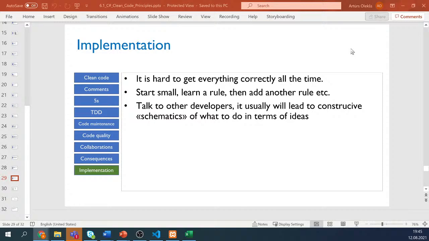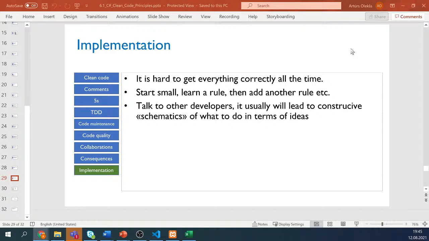I actually start with the base. Maybe that's a base which does not work 100% correctly. I put the base, and then, before the deadline, I try to improve it, time by time, piece by piece, and then at the end I get the final product, which is improved from the base I provided at the beginning.